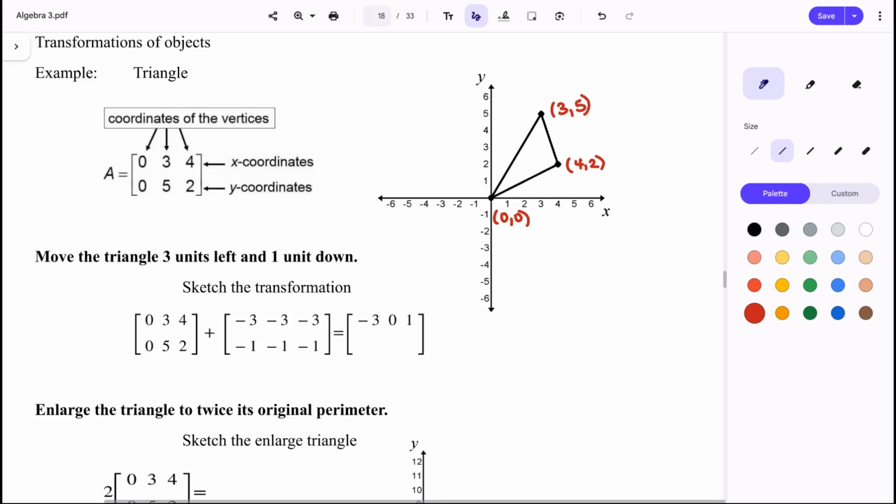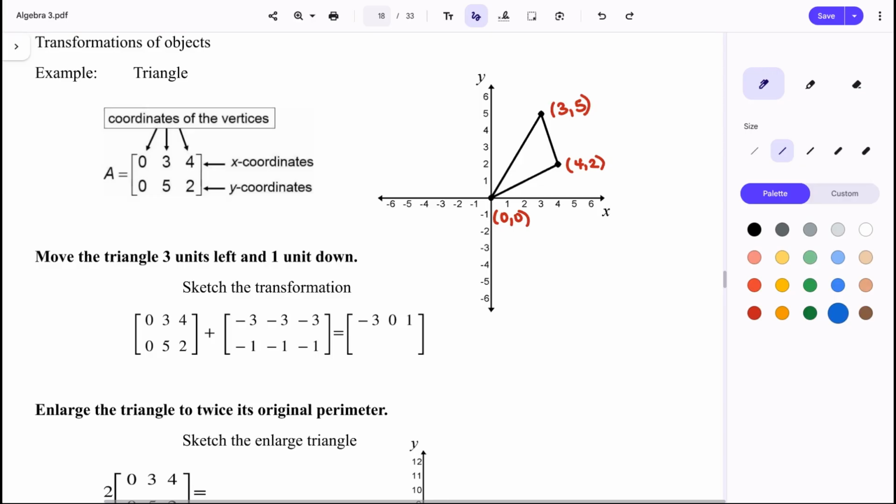Okay, but how they wrote that over here in the matrix is they put all the x coordinates across the top, so that's my first row, and all of my y coordinates are on my second row. Now they kept them stacked, so like the 0, 0, they're stacked on top of each other. The 3, 5, they're stacked on top of each other, and the 4, 2 too. So when you're writing out, you don't want to just throw in the numbers wherever you want.